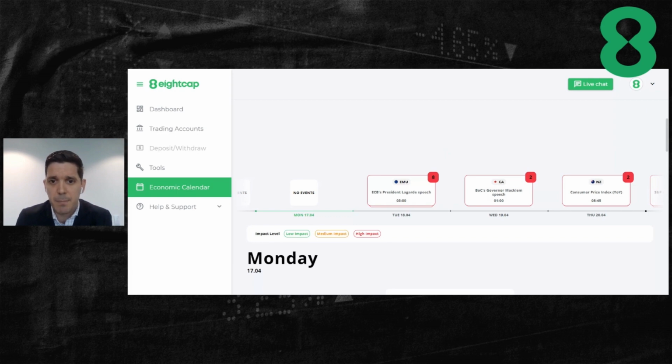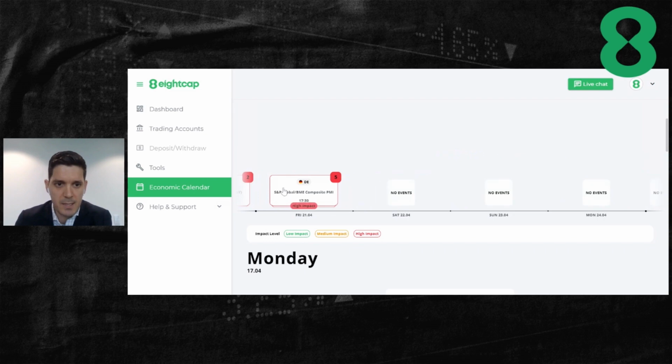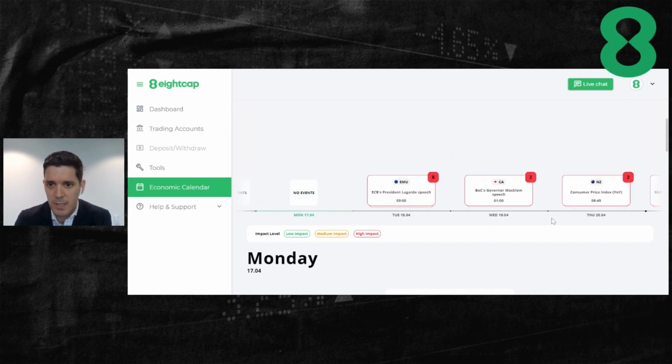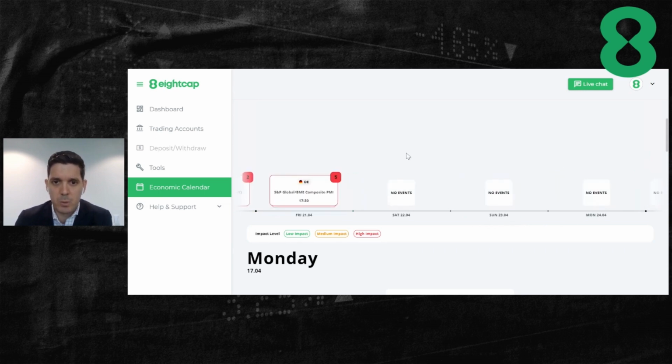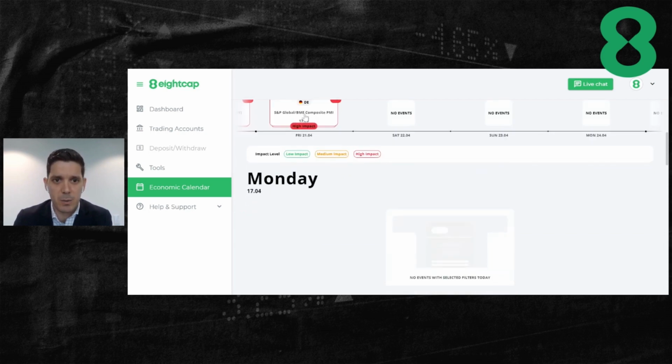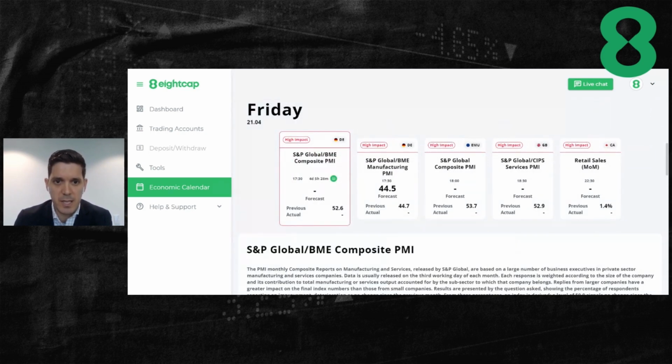So that's playing up nicely with euro, especially versus the USD, which has been gaining quite a bit of weakness as well. We've got consumer price index on Thursday from New Zealand. And we've got some news in terms of Canada, Bank of Canada Governor Macklem's speech as well. On Wednesday, we've got the Great British Pound, so we've got the CPI data coming out as well. And Friday's news is S&P Composite PMI data.